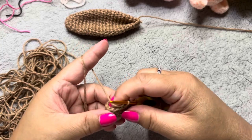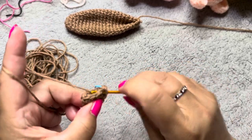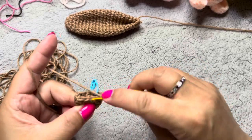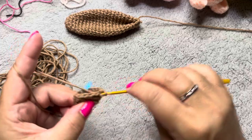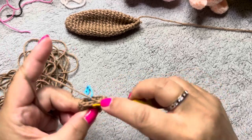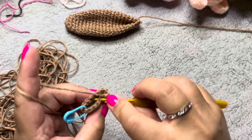And 2 single crochet into the next. Single crochet in each of the next 2. Two single crochet into the next. One single crochet in each of the next 2. Two single crochet into the next.